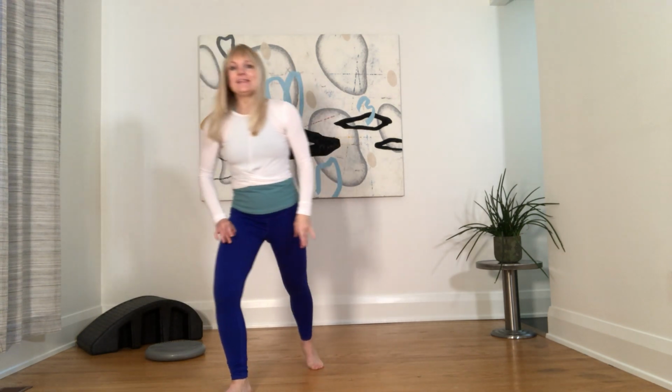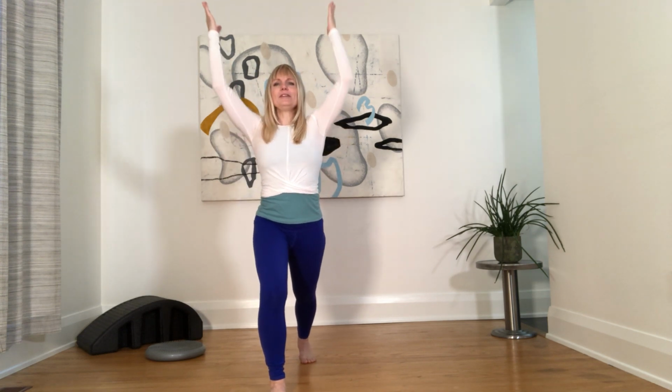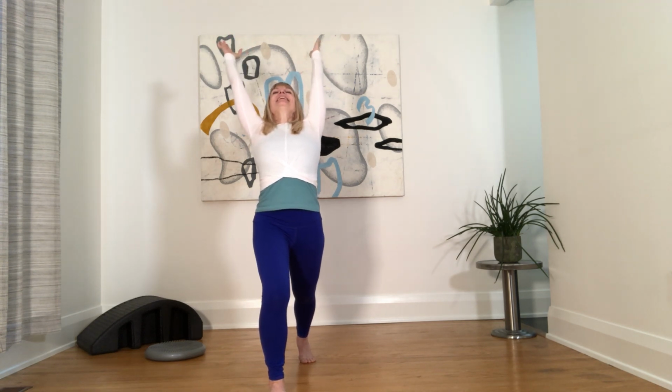Bring that leg straight back behind you. Arms reach up in a V and a big back bend. Take a breath there and exhale. And then up with arms down.